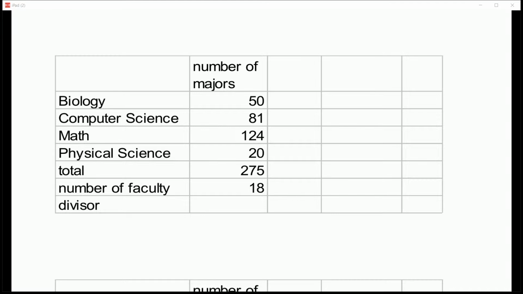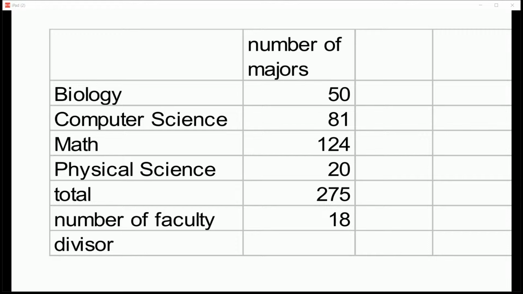So as an example for today, I have this fictitious university, or maybe a school inside of a university, with 4 departments. You have the biology department, the computer science department, the math department, and the physical science department. You might say, why is there no engineering department? It's because I made this particular problem up way back when we didn't have engineering here at MVNU. So that's how old this chart is, but the chart still works.